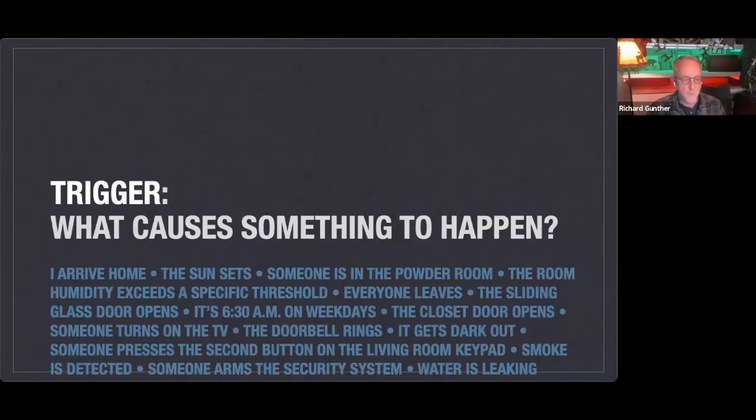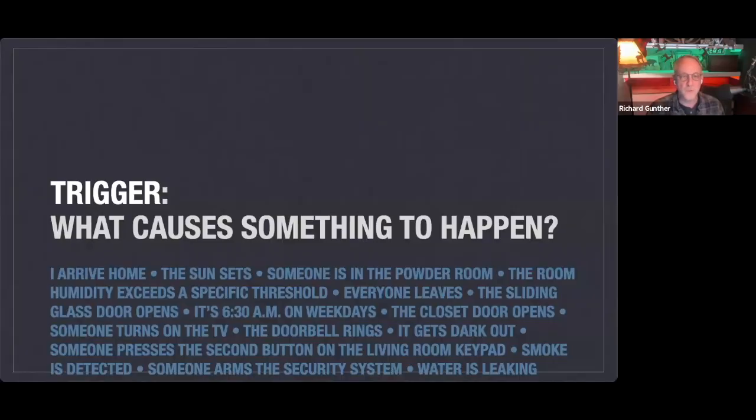And a trigger could be anything. This is your classic Apple slide. There's a million things here. I'm going to read three of them. So you might have something like every weekday at 6:30, my nightstand light goes on and the blinds open. Or when someone presses a specific button on a keypad, you're going to do something.